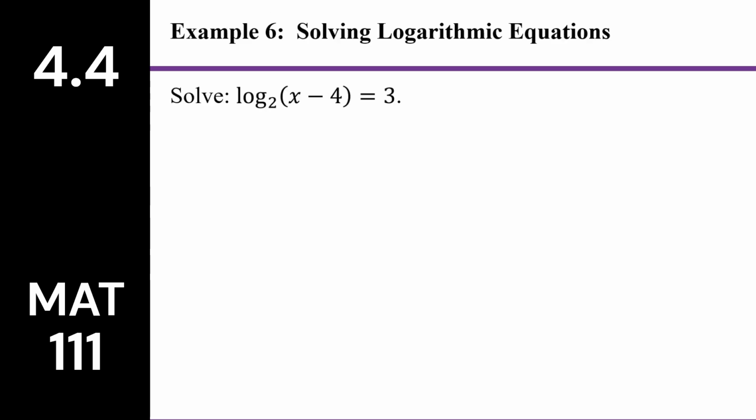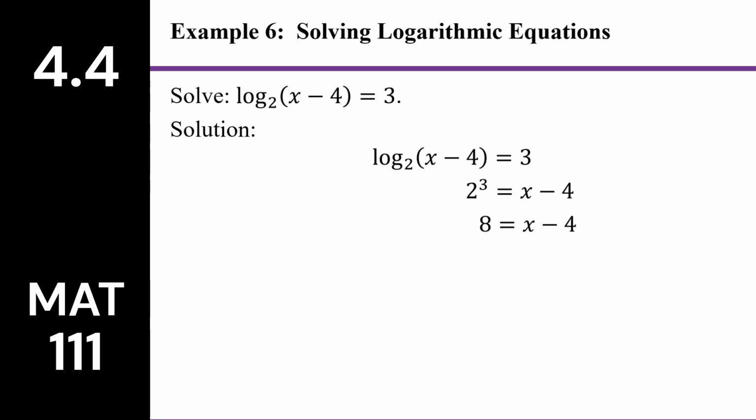Let's take a look at this example. We have log base 2 of x minus 4 equals 3, so we can change forms, giving 2 to the third power equals x minus 4. We then solve this equation. 2 to the third is 8, and we can get x by itself by adding 4 to both sides. Notice that this says 12 equals x. Many times on the last step, if x is on the right, they switch it around and write x on the left side. Now this is only a proposed solution.